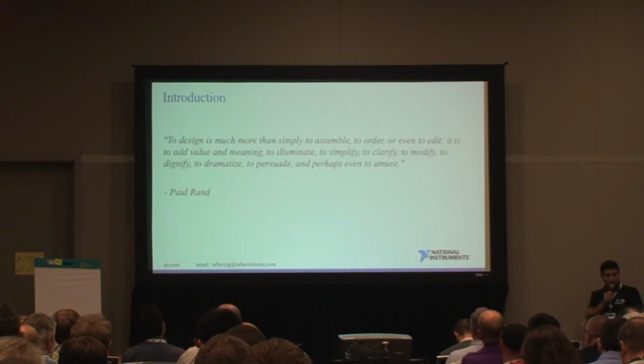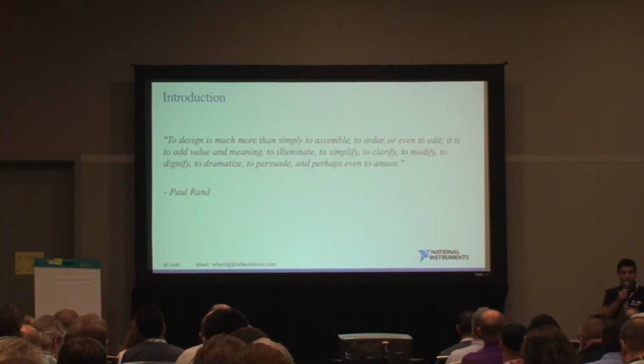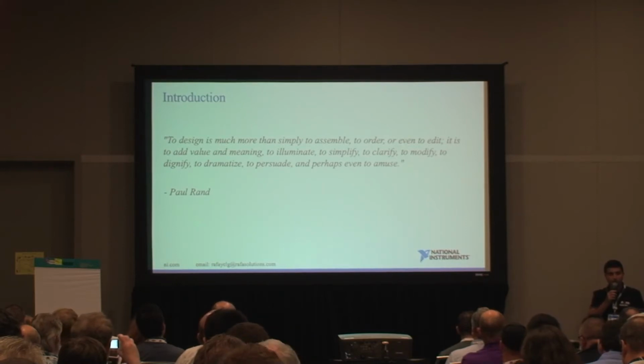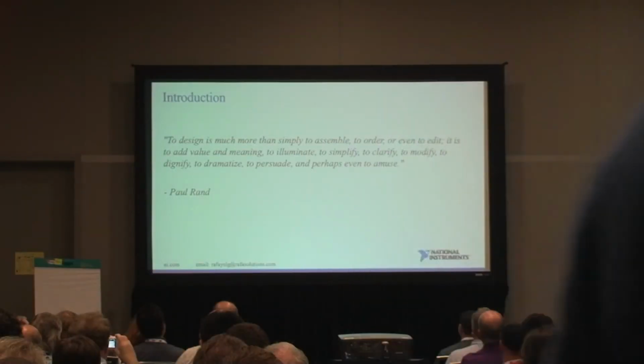I would like to start with a note from Paul Rand. Paul Rand is a very recognized and famous designer, one of the first who connected with technology. He is the person who created the logos for many companies like IBM. He took part in creating the Apple logo, and so on. So this is how he defines what design is.